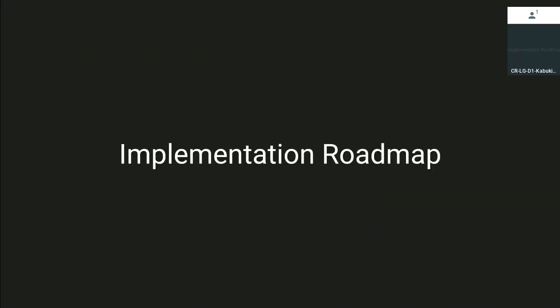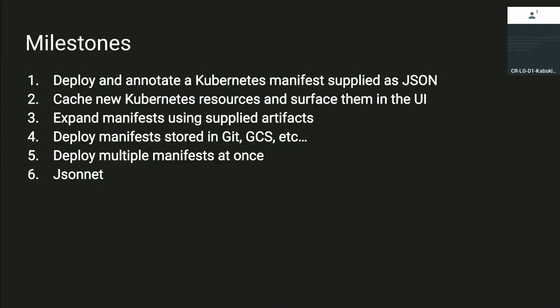With that finished, let's talk roughly about what's in the way and what's been done to complete the implementation. So there are these 6 milestones. They're a little more detail-oriented than they need to be. But the first thing that needs to be finished is we need to deploy and annotate these resources inside the Cloud Driver implementation. Then we need to cache them. And in doing so, start to decouple Frigga from the various subcomponents.